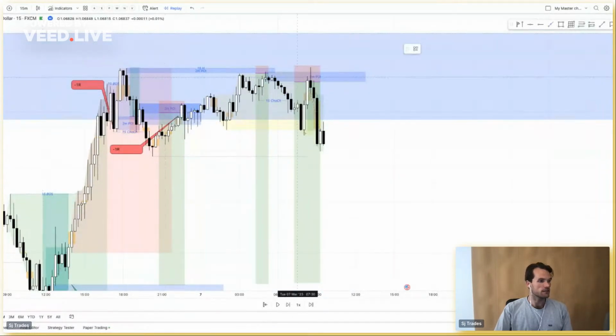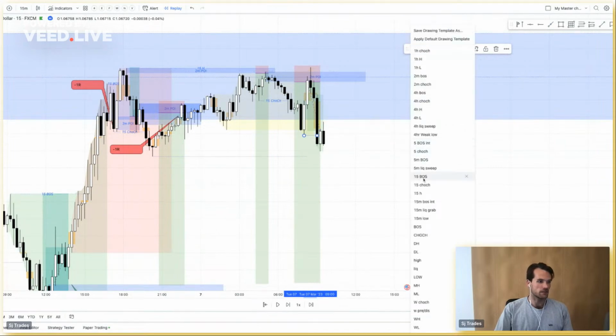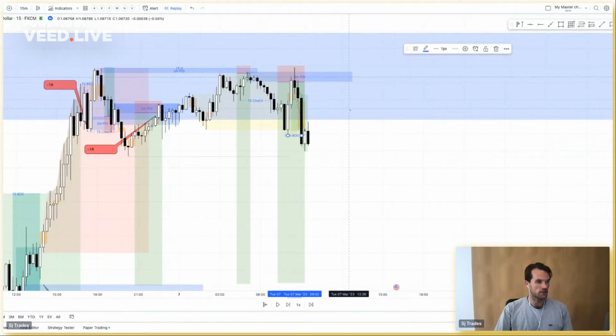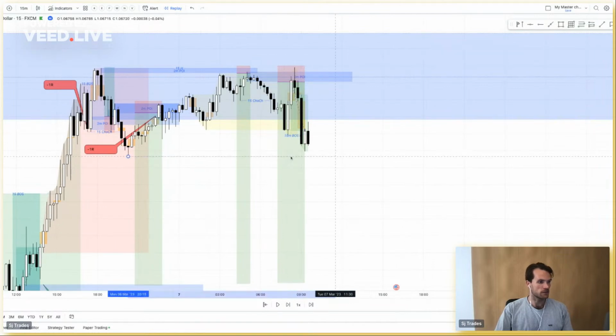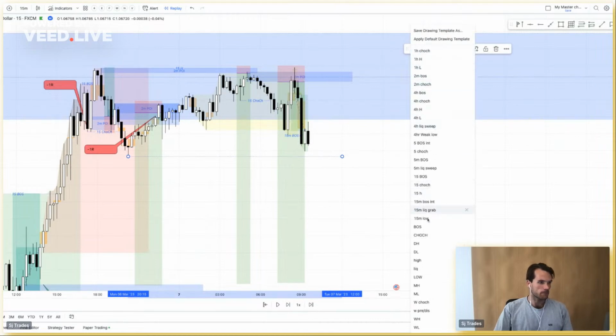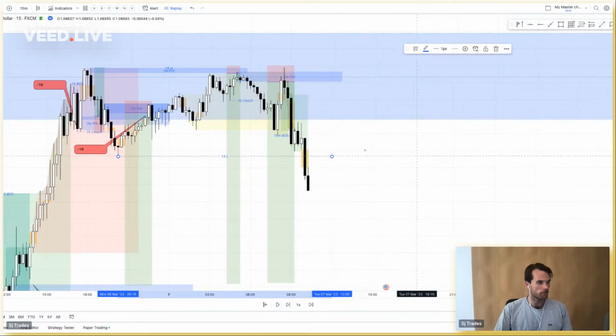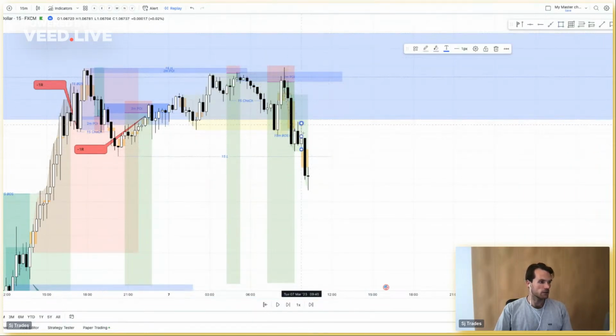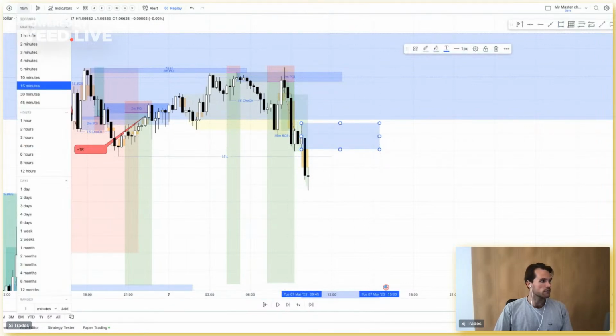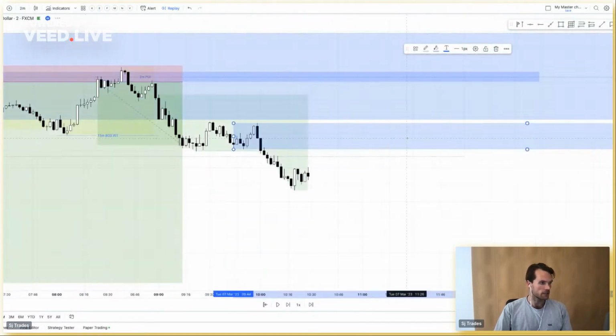Let's say you were stopped out here. Maybe we get another chance. Had to sweep again, like an internal break of structure. This is the low. And would you get another chance to enter? Okay. So broken at low. I've already got consolidation here on the break of the low. So I'd look at this for my next entry.